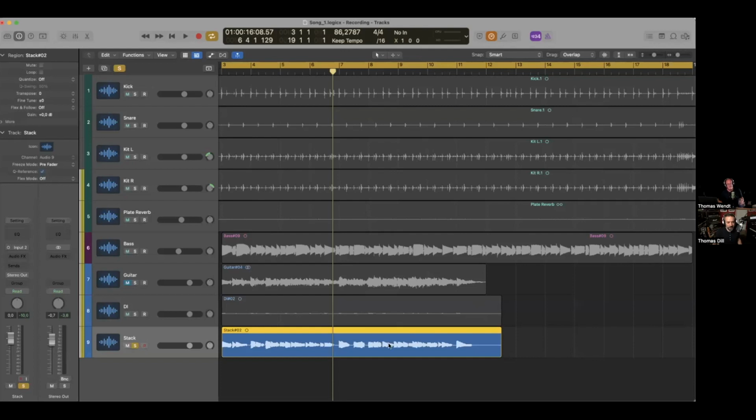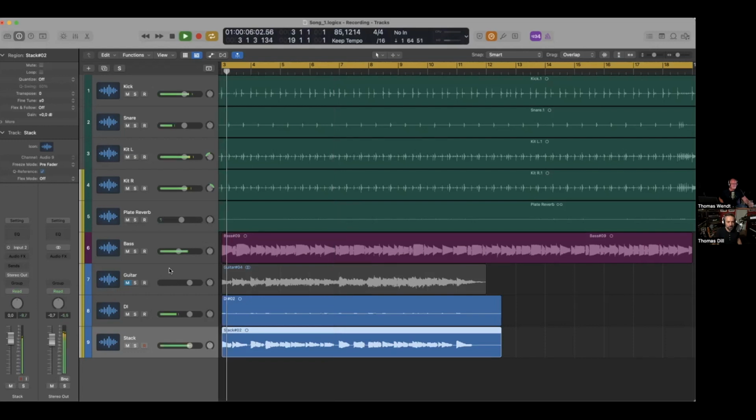Yeah, you see, no guitar. I don't need the guitar because I recorded the guitar once in the last episode, and we're taking over from this episode to reamp some stuff. Okay, first of all, I will show you what we have. Here's Logic, and here is the track, so you have one stack signal and one DI signal.